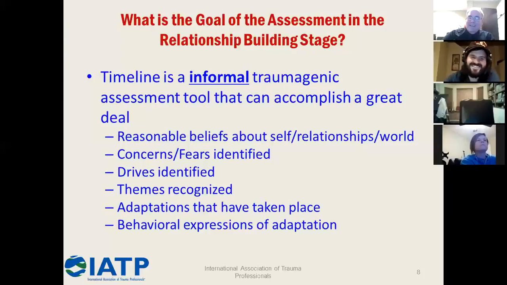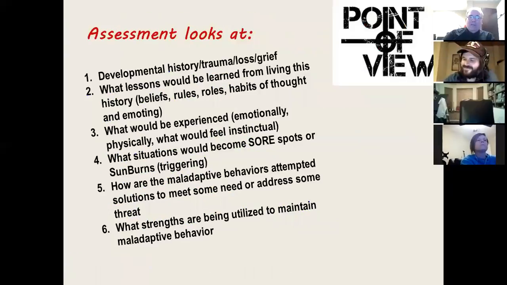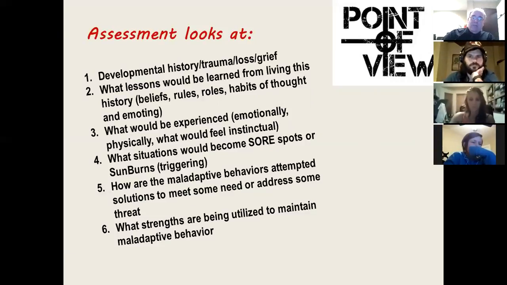So what are you going to be looking at in assessments? There's a lot of formal ones, and Tracy's going to spend the next several weeks talking about assessment, so you'll get more of this. But when you look at an assessment, you're always going to be looking at the developmental history of trauma, loss, and grief that people have experienced. What lessons would be natural for anybody to learn in that history, which would generate beliefs and rules and roles and habits of thought and habits of emoting and even habits of using the body, and what would be experienced normally by anybody that's had these kinds of experiences.